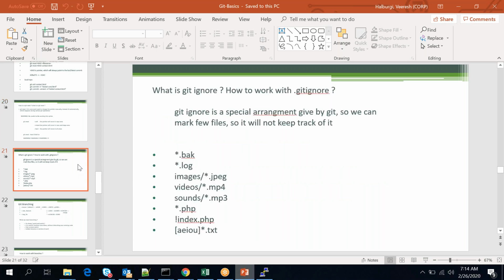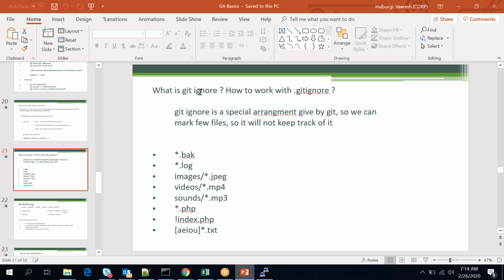Okay, so there is a file called .gitignore. Let's say in your project directory there are some files which you don't want to track. For example, some log files, some backup files, some index files, and also some files starting with a particular pattern.